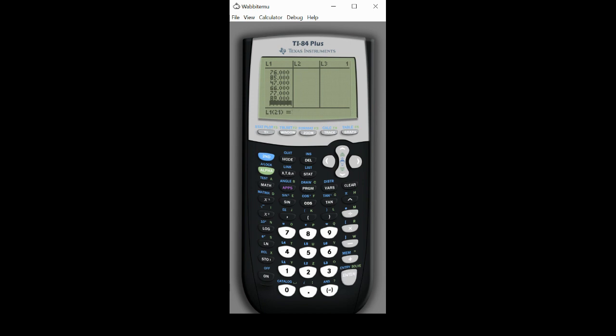And that is the fifth. So we're halfway home. 48 and 68, 77 and 92.